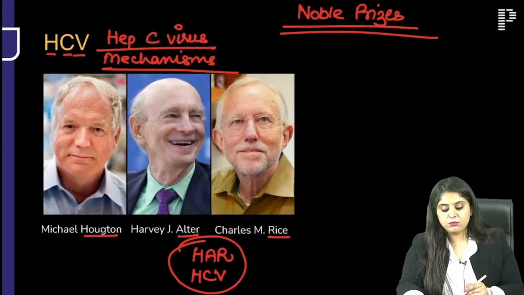Okay, coming back, one more Nobel Prize. This was also given during the lockdown. It's not mentioned in your books, but I think this will be one of the most important short notes you will get in your university exam. CRISPR-Cas9. What is CRISPR-Cas9? We are not studying the details now, that we will study in the 3rd class. But CRISPR-Cas9 is gene editing.